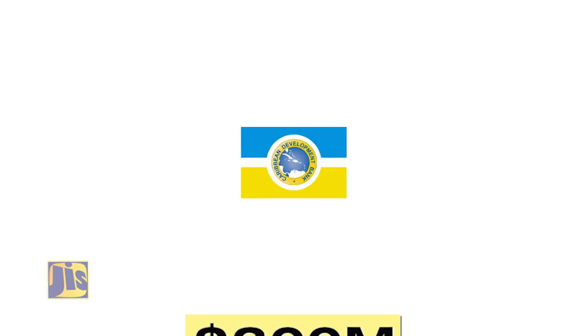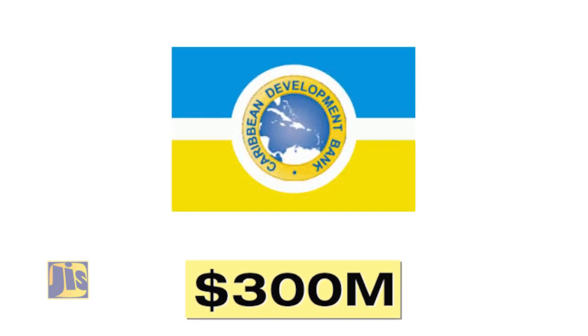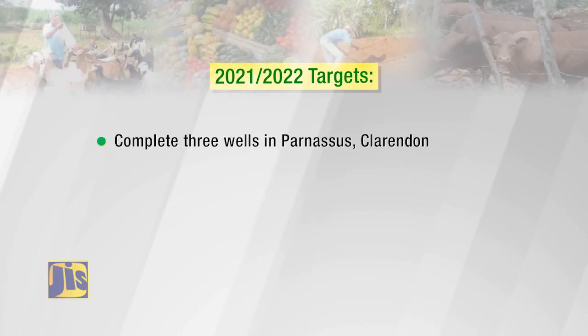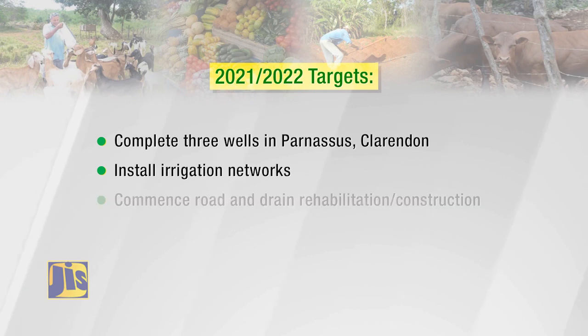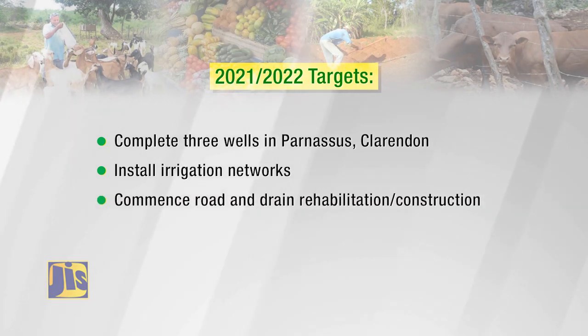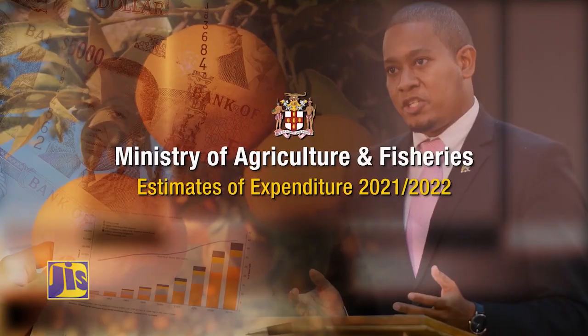The Caribbean Development Bank is funding the 3-year Southern Plains Agricultural Development Project. This year, $300 million will be used to complete 3 wells in Parnassus, Clarendon, install irrigation networks, commence road and drain rehabilitation or construction, and rehabilitate irrigation canals.